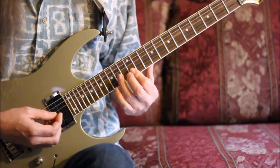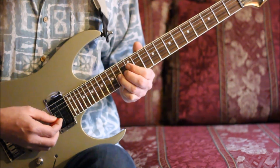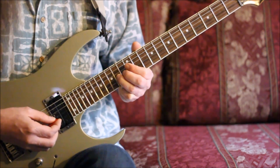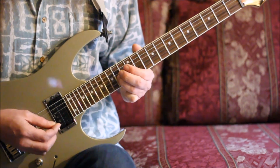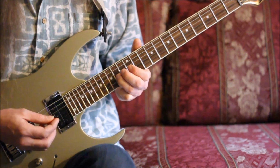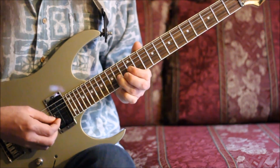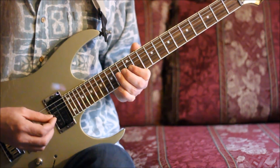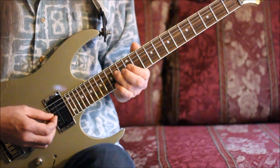From this point, we're going to place the third finger on the G string at the 14th fret. We're going to bend this up a step in pitch, then release it, just like this. It was only picked once. Then we'll go to the 12th fret on that same string, just like that. Then we're going to go to the 14th fret on the D string, play that. So we got this.